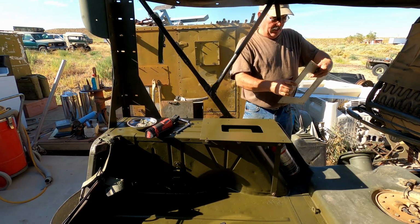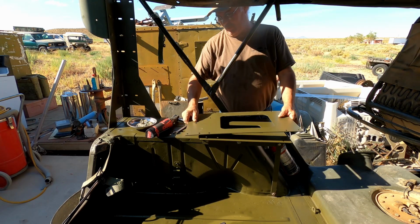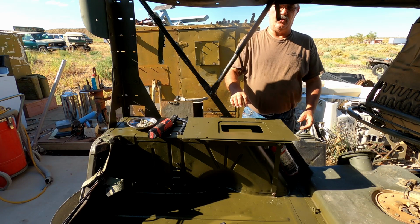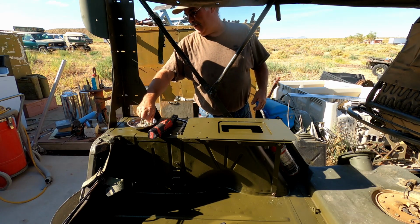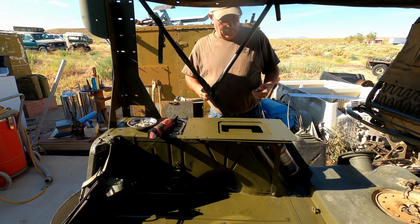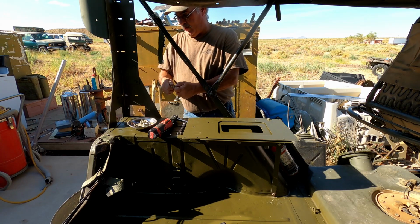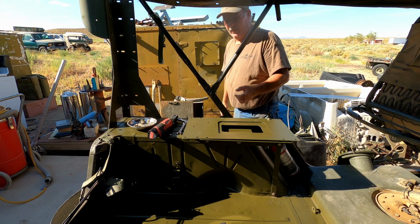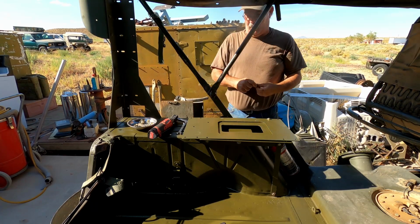Alright, now that we've got this thing mounted down, we've got to get this adapter plate bolted on. Now this adapter is out of a kit for the driver's side radio mount for an M1009 Blazer. But because we're not going to be mounting a radio in the Blazer like that, we've decided to use it here to help with being able to securely mount the ice chest. We're just going to get a couple of the bolts on here right now.